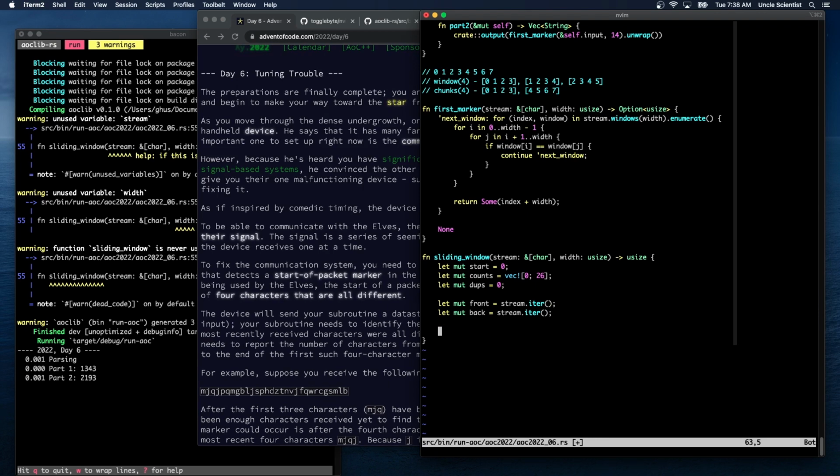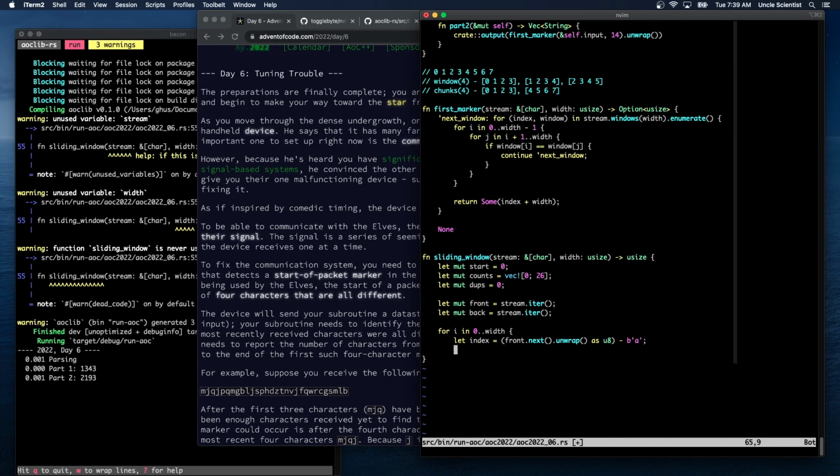Right, and then for i in 0 dot dot width, we're going to let the index into our counts array equal front dot next dot unwrap, which is going to be a character, so we have to say as usize, and then subtract lowercase a, right?